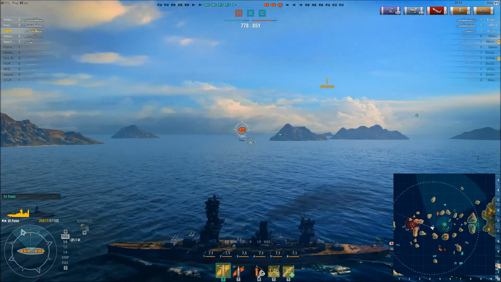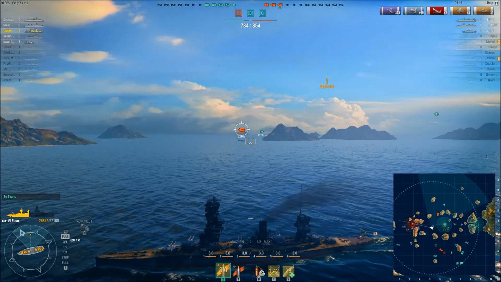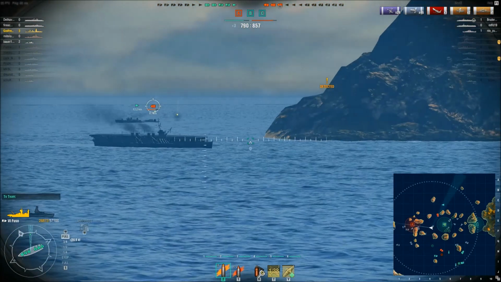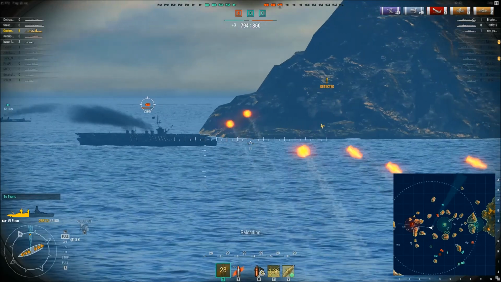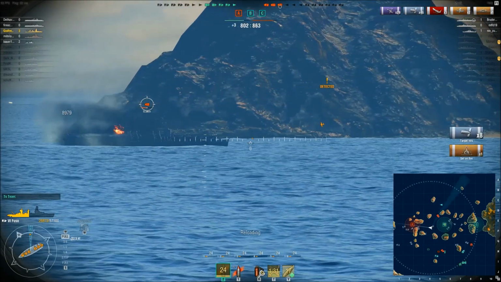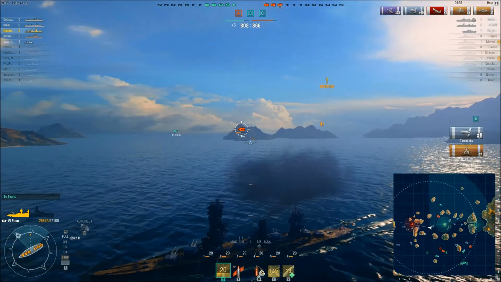You can see on the map that we've got a destroyer who is also trying to get shots and get some torps on this aircraft carrier. He and I have been working together for quite a while. I'm going to fire HE here, and I think I light him on fire. Yes, I do. When fighting carriers, lighting them on fire, very important.